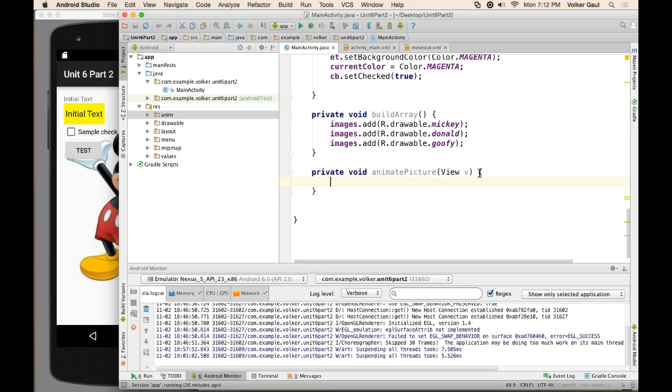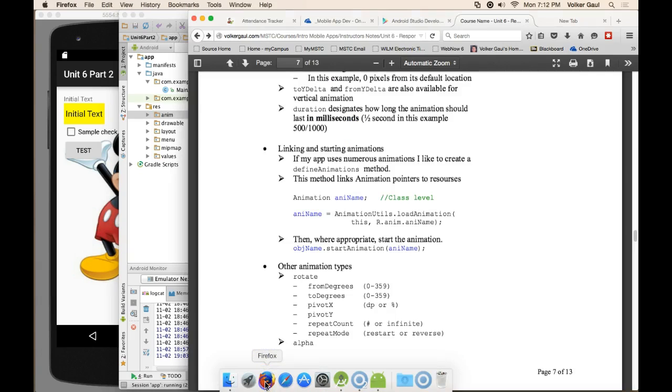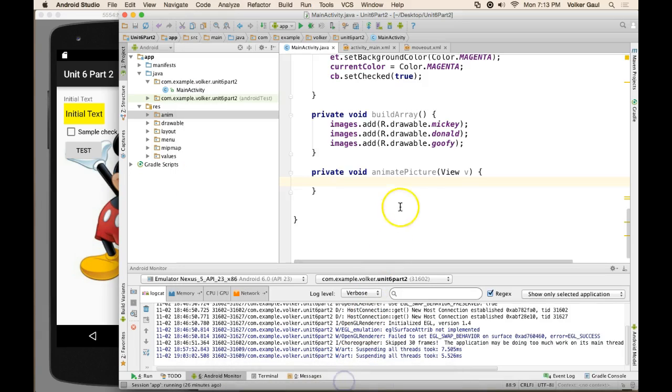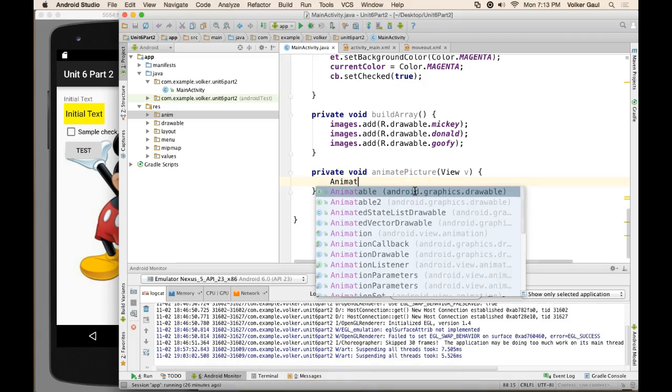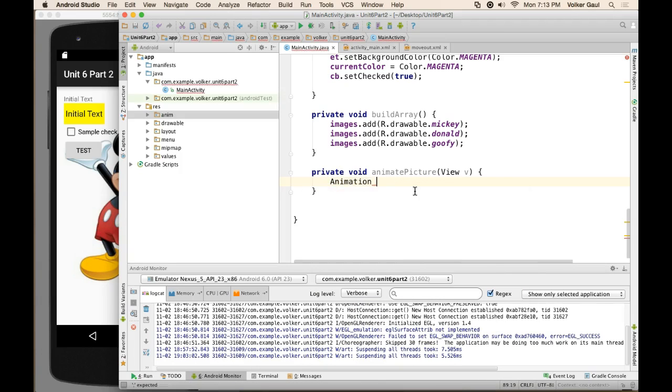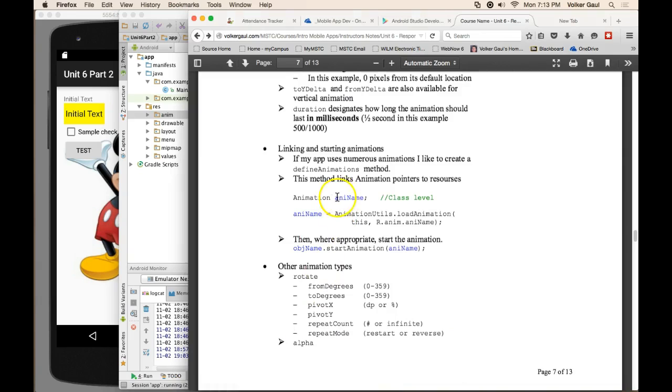Because this is the only method that I'm going to be doing animation in, I'm going to define all my variables in here so that you can see them all in one place instead of spread out all over in code. So again, back to my notes, watch the syntax again. We need to create an animation object and give it a name. Let's just call it the animation test. I don't think we instantiated it. Pretty sure we didn't. Nope, just define it.